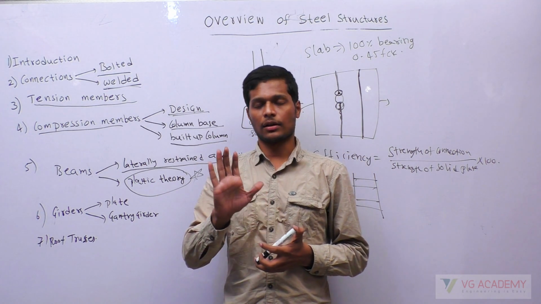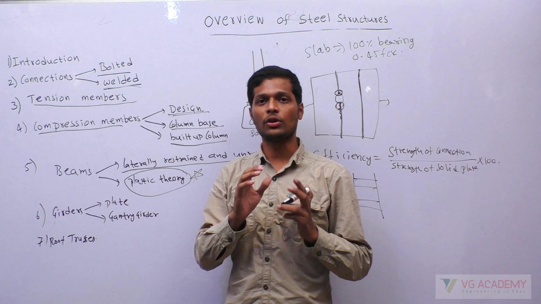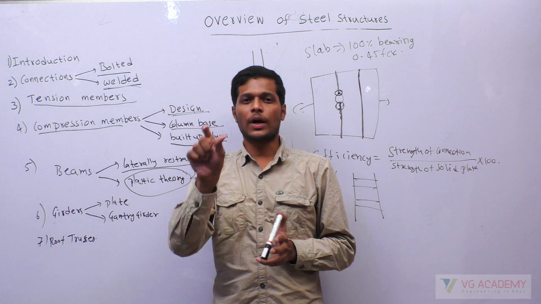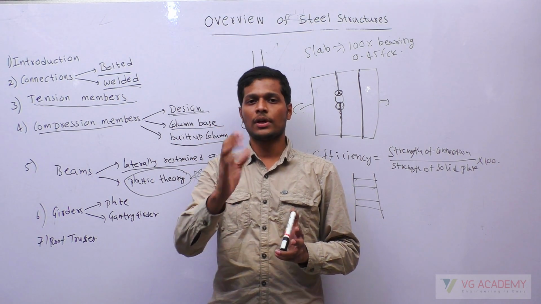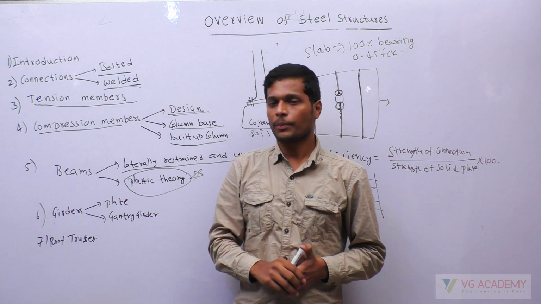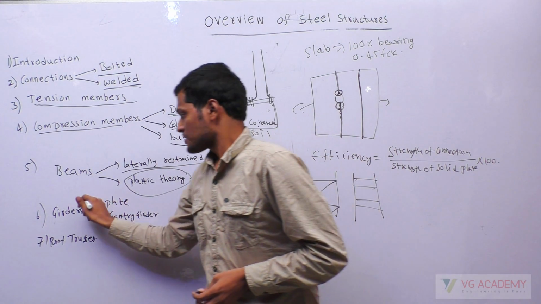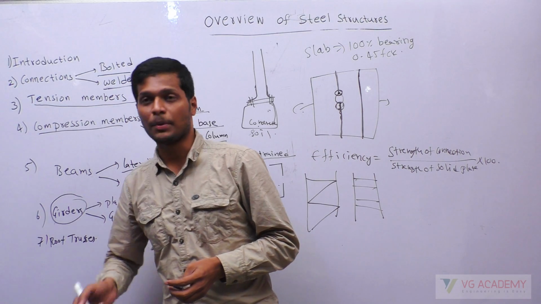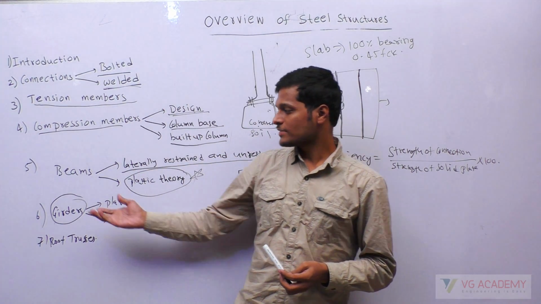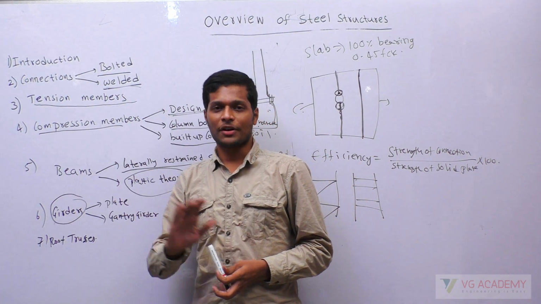If it is not possible, if you want to leave steel structures, at least what you can remember I have given in the PDF, just remember that and you can leave the remaining things, okay. Next, girders. Many students will have doubt, what is this girder and how it is different from beam.